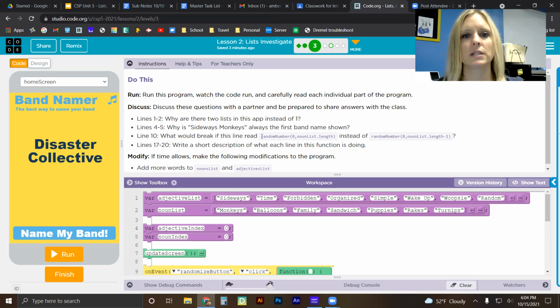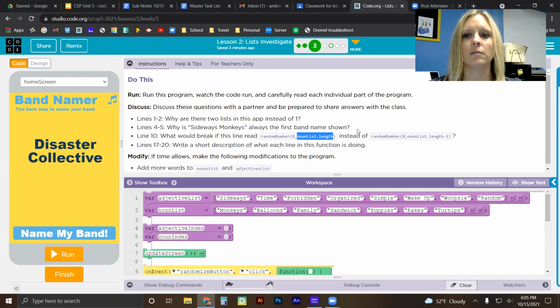What would break if this line read random number at 0 and noun list.length? Remember, noun list.length is just going to ask how many items are in the list. And when we count items, we count starting at 1. So it was 7. And we don't have an index of 7.